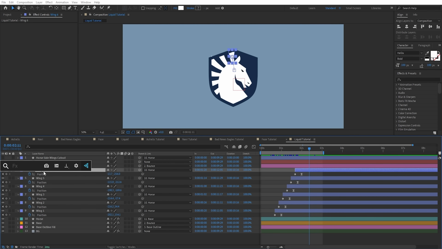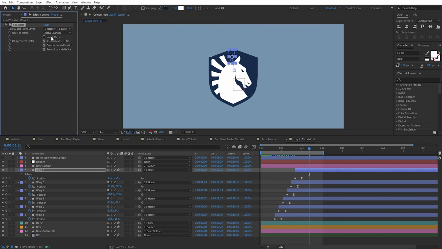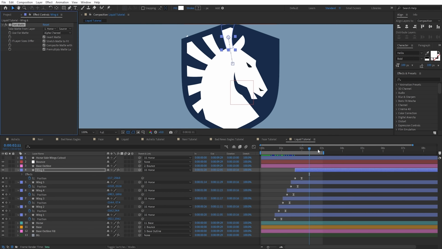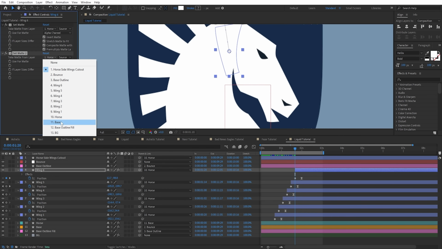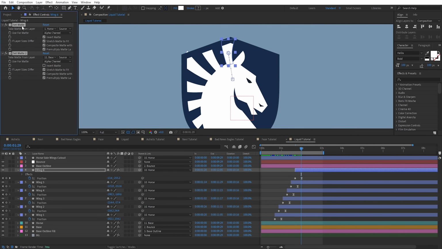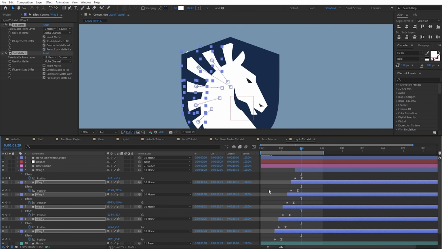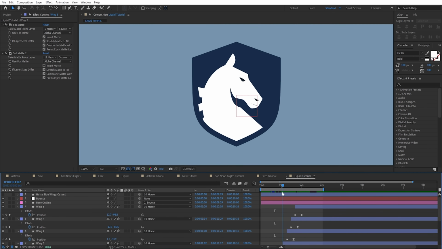Then on one of the wings, we'll add the set matte effect, and we'll use that layer to cut it out. But just make sure you set it to invert matte. Now let's also duplicate the set matte effect. And for this one, we'll use the base, but this time we'll uncheck invert matte so it's only visible within the base. And now let's go ahead and select both of these, Control C to copy, and we'll paste them to all the other wings. So you can see now they no longer appear in areas where they shouldn't, and they no longer poke out of the base.